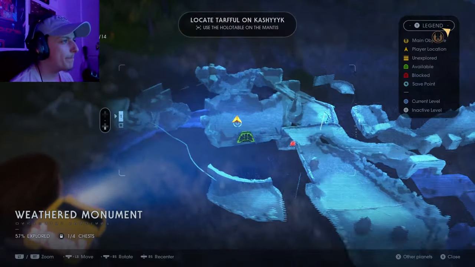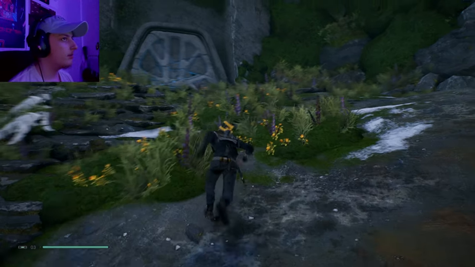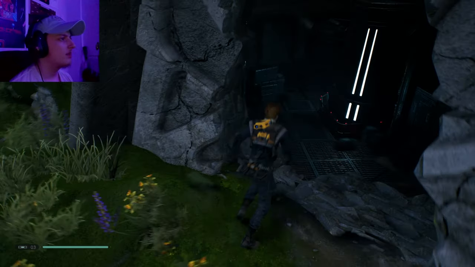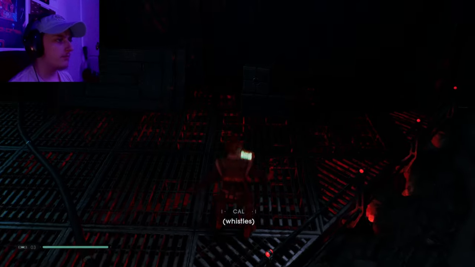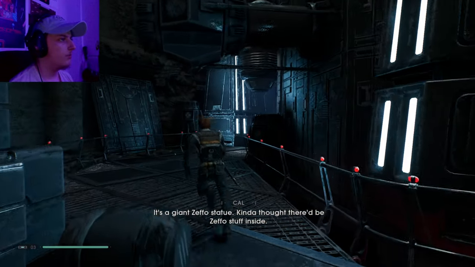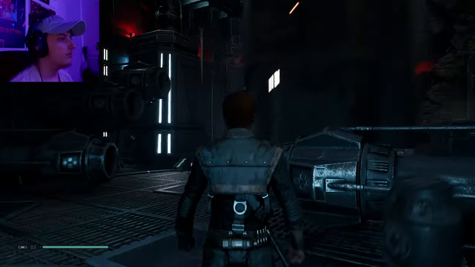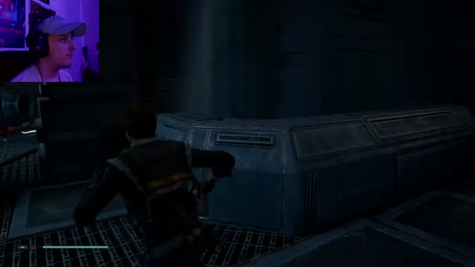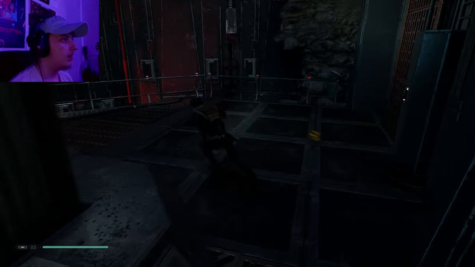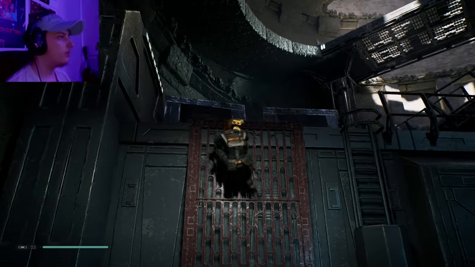Have we been through that way? We have, yeah. I remember now. We just didn't go through here. Let me guess, this is going to be either a secret or a quick way of getting back. It's a giant Zeffo statue. Zeffo stuff inside. Oh, that's cool. Okay, alright, you're not fine. So yeah, either a secret or a quick way back.